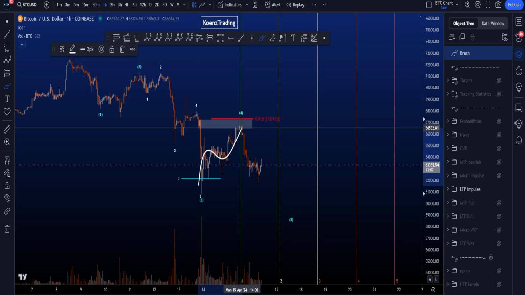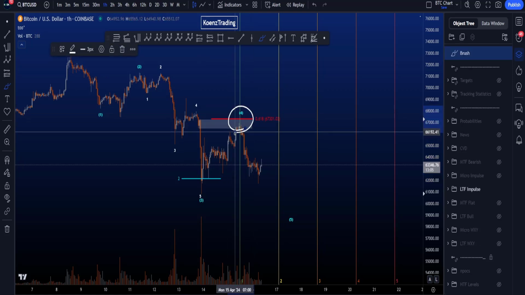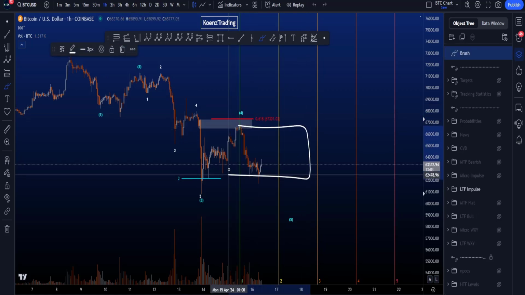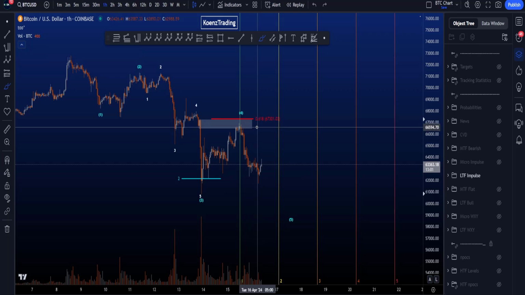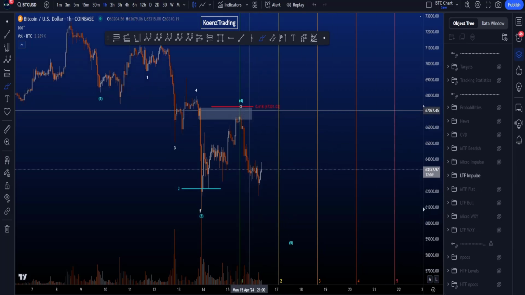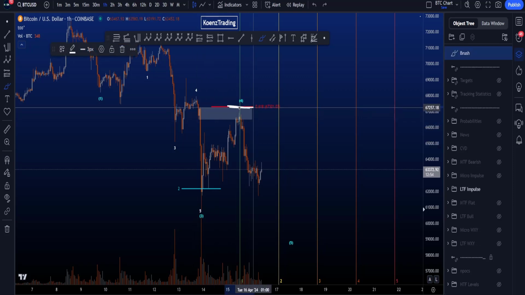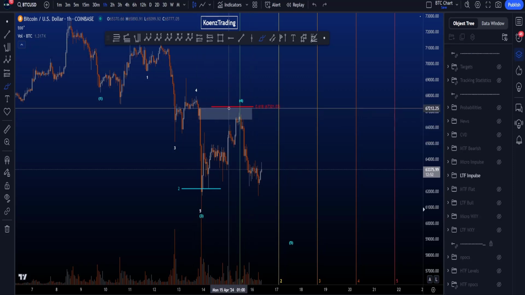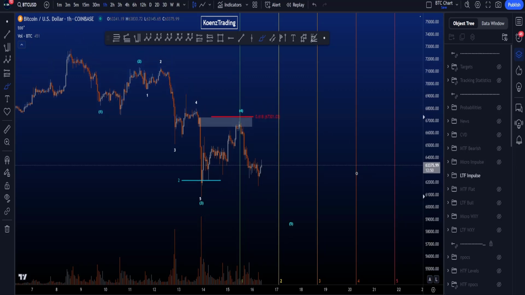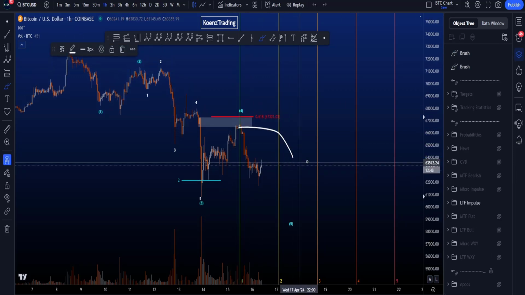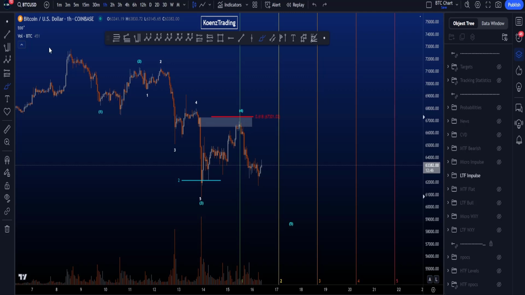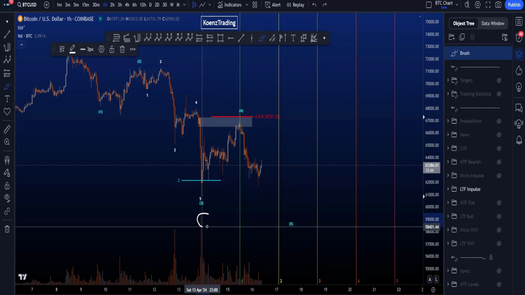We then have our wave 4, where preferably the high of your wave 4 is in. Of course, we can continue the sideways range. That is no problem. But the high of your wave 4 preferably is in. We tested the order block over here. We didn't hit the invalidation for wave 4, the 0.618. We don't want to hit it in this scenario, as we're looking for price to move towards the downside and make a new low, again preferably on lower volume.